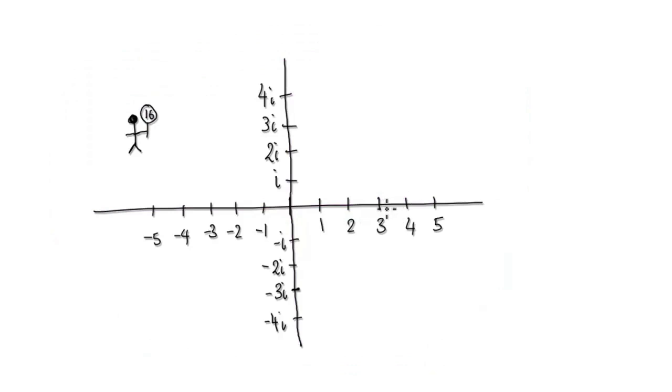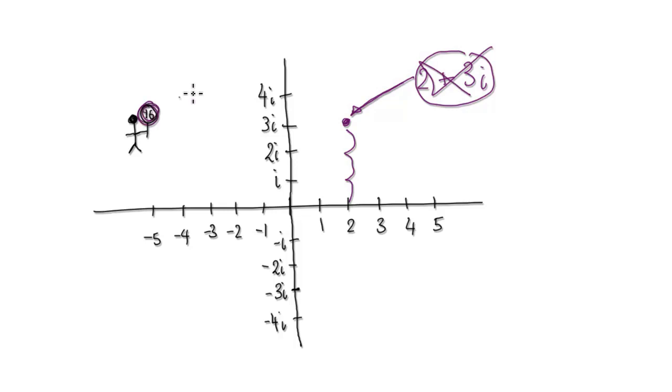So, for example, 3 is here. The number 3 is a number. Negative 4 is a number. Well, this thing here is a number. This number happens to be 2 across, plus, and then you go 1, 2, 3 up. So it's going to be 3i. You see, this collectively is a number. Now, it doesn't matter if you don't understand this for the time being. When you're 16, you will be taught this in school.